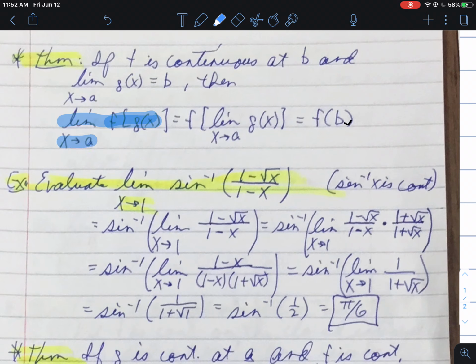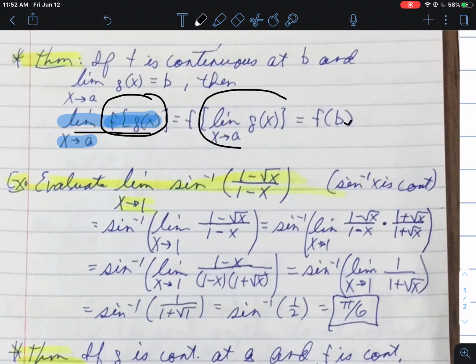And again, it gives us a way to break this thing up. If I look at the composition of the two functions, f composed with g, and the function that I have there is either very difficult to work with or maybe impossible, maybe that limit can't be evaluated, then I could possibly look at composing f with the limit as x approaches a of g of x. So in other words, the limit of f of g of x can be evaluated possibly by taking the composition of that outer function and the limit as x approaches a of that inner function.